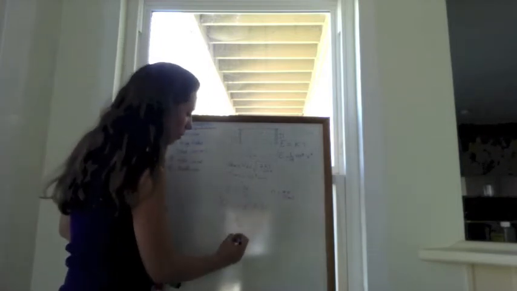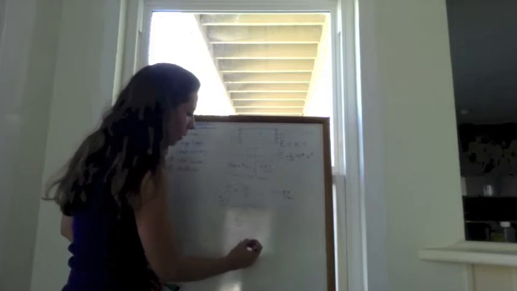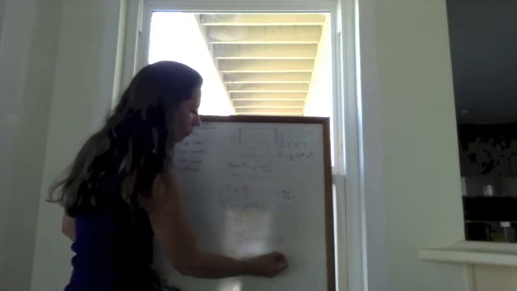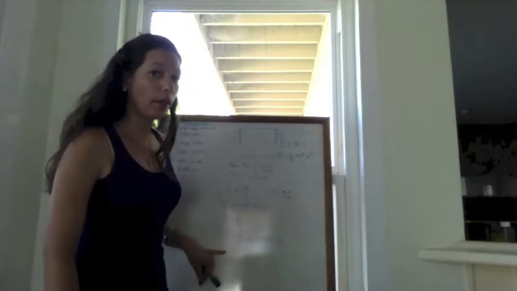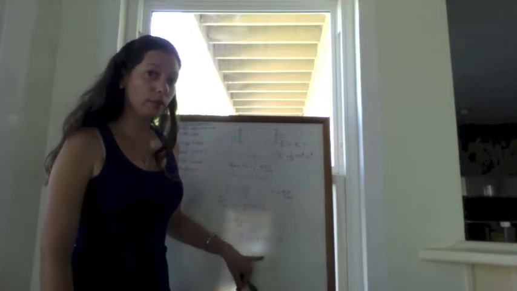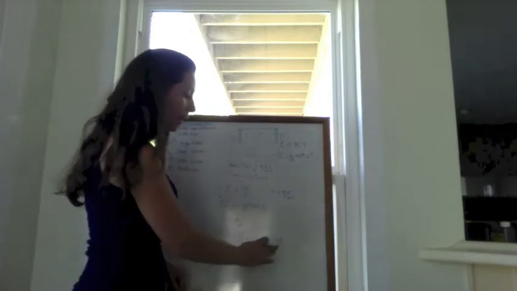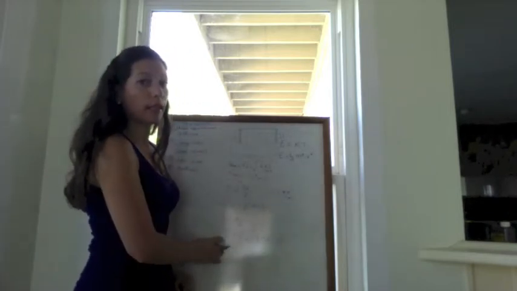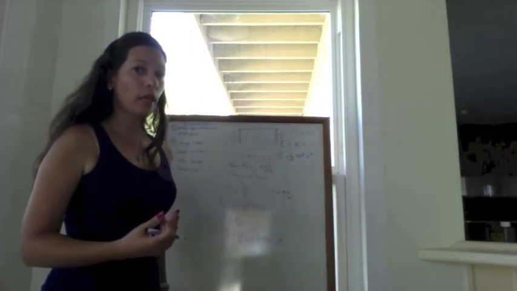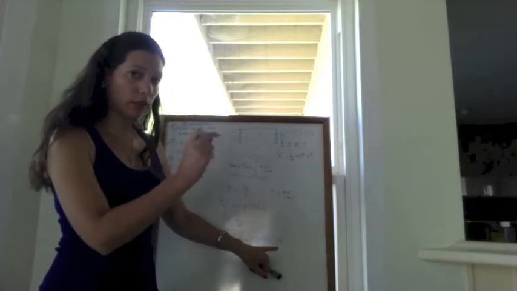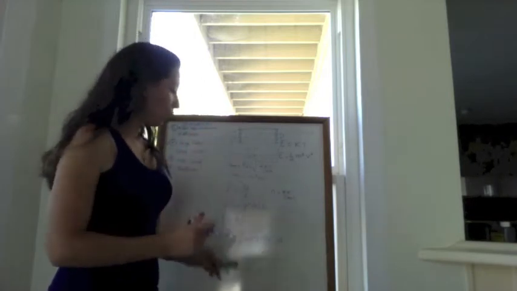So now when we put these two together, I get that my current, which was Q over T, is now going to be equal to minus q n W times the drift velocity. So you can see how now the current is proportional to the drift velocity that we have. And you may be asking yourself, well, how does this impact our current? And that's an important question because we can relate this to the amount of voltage that we are applying. So to do that, let me just briefly erase this.